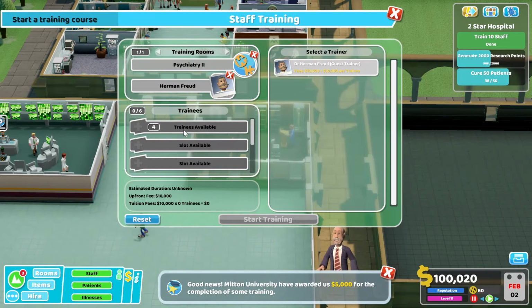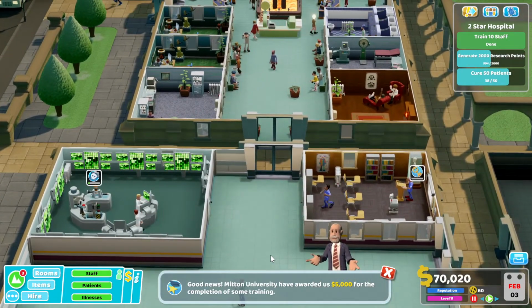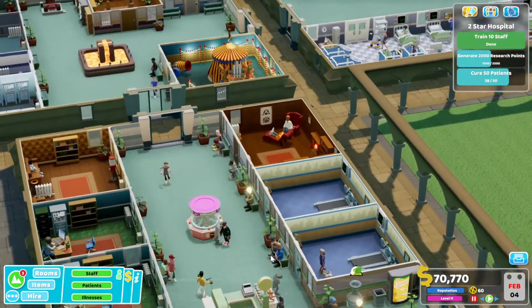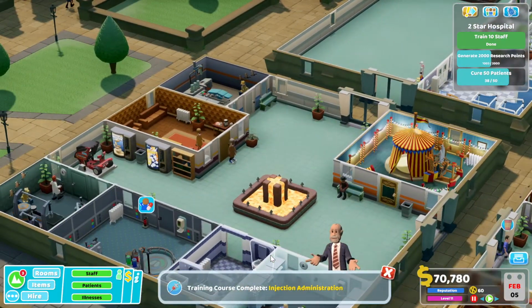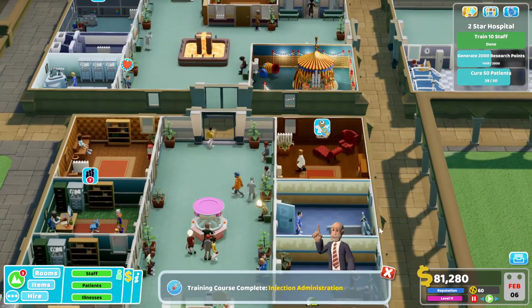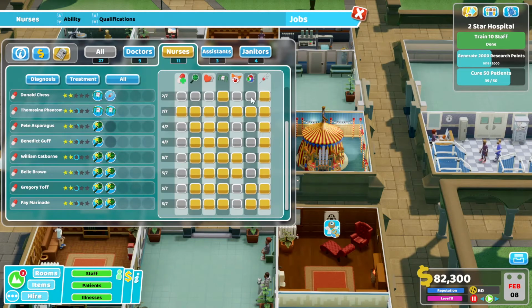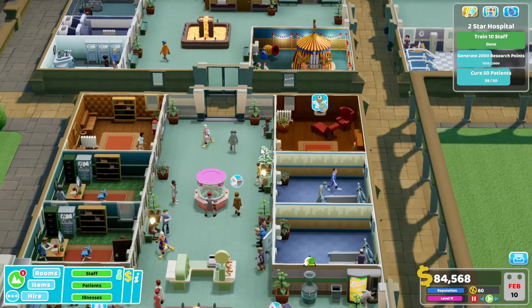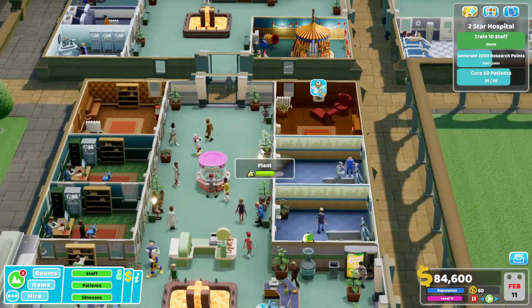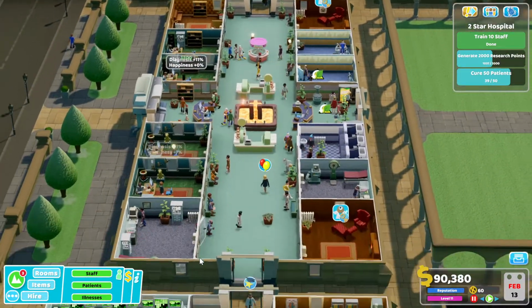Alright, let's take two of our people in psychiatry and train them to psychiatry too. Alright, so everything's going along fine, really. But we do need somebody for chromotherapy. I just need to hire another nurse.